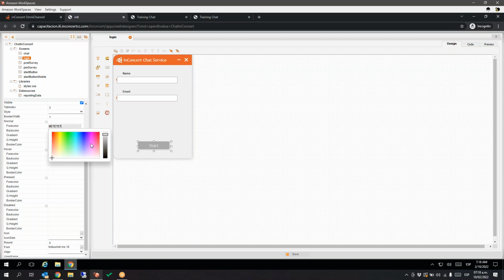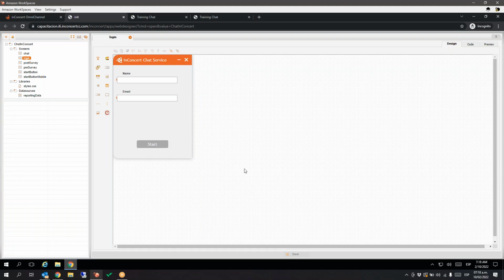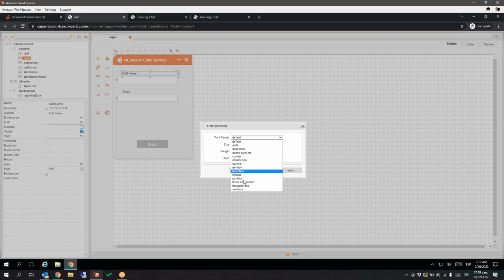And the start like this? No, doesn't look good. Maybe like this. Let's change this. I'm going to also change the font. I think it's too small.